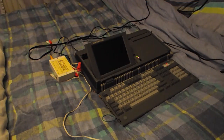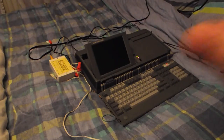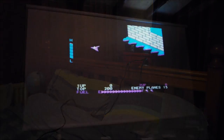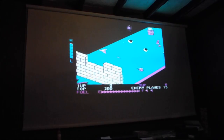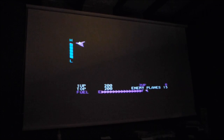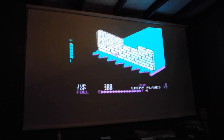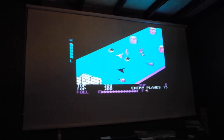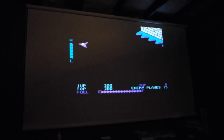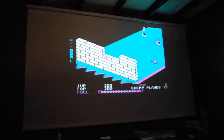Another advantage of the Amstrad PPC640 is because it's got that composite connection, although it's a bit of a mess when it's set up here on the bed, I can hook it up to the projector and play classic games on the big screen. Oh, come on. Oh yeah. Big time fun. Unless I knock a wire, then I'm screwed. Homing beacons! You little shits! There we go. Oh, that's a wall. Yep. Classic gaming on the big screen.